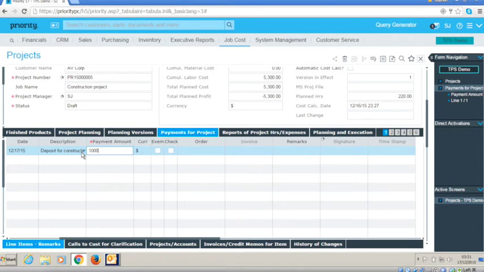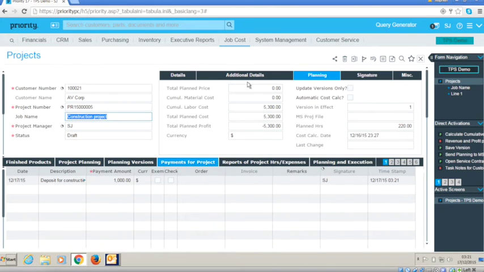And then set the amount. And if it's going to be linked to a sales order, then pull in the sales order for linking as well. But otherwise, that's all you need to do in order to set the amounts for the installments for revenue. You can have as many of these as you like, but then remember that you've also got time and materials, so the labour that you've actually recorded can be collected as well.